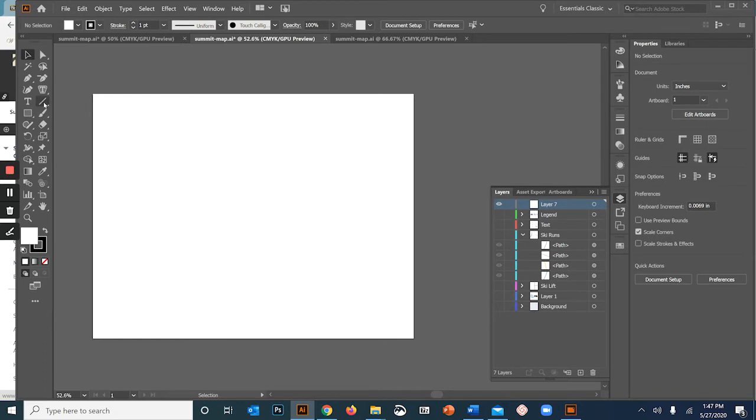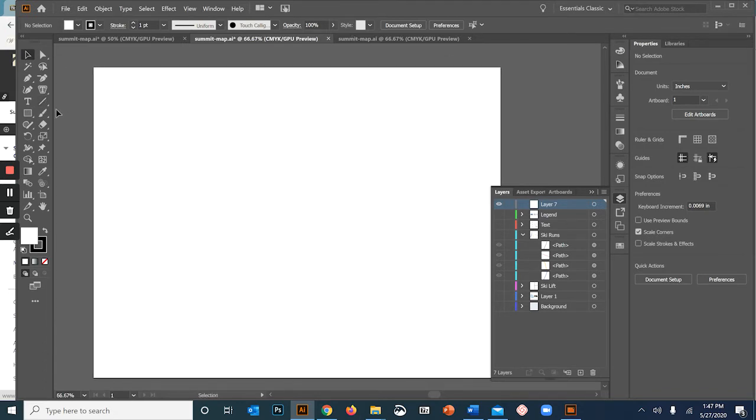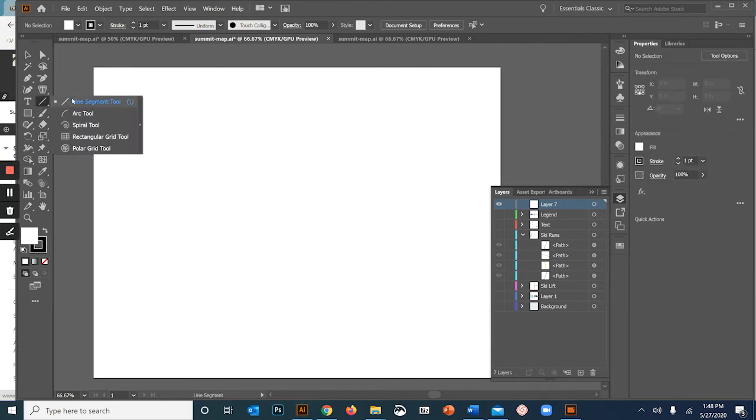Okay, so what the book wants you to do to create a brush is draw a line, and it tells you to grab the line segment tool, turn off fill, and have a 1 point stroke, and then draw a 1 inch line. Okay, this is kind of hard.